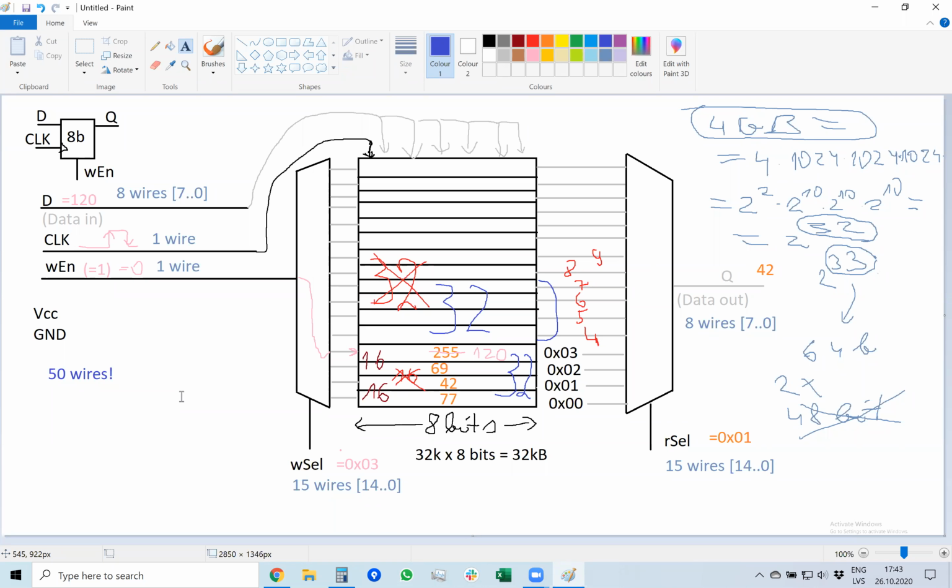And it would also cost a lot of money to have so many wires not crossing somewhere, going from the processor to memory and back. So for economical reasons, and also so designers would not go crazy because of the overload of their brain, write select and read select are actually connected together.